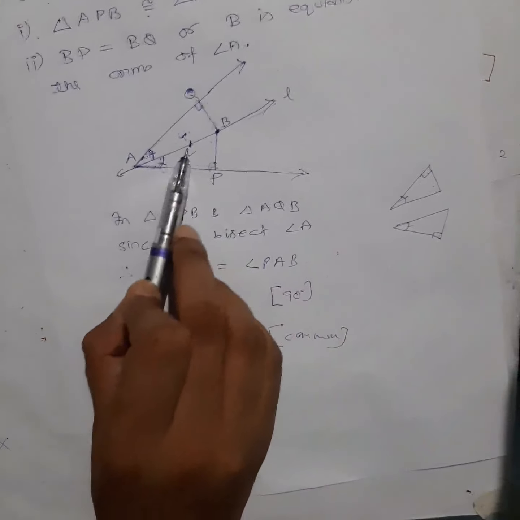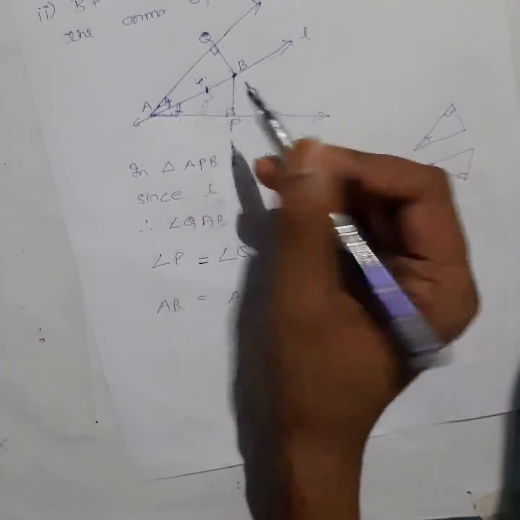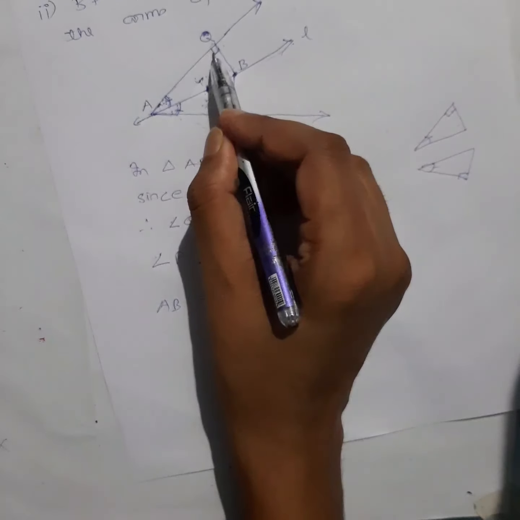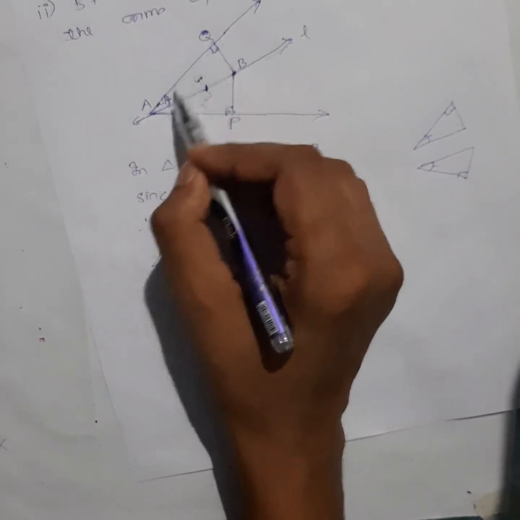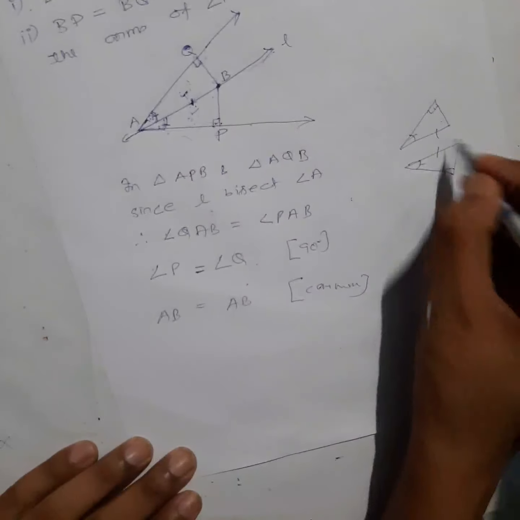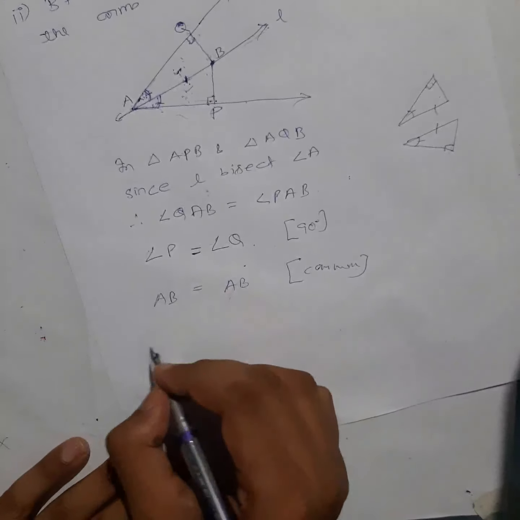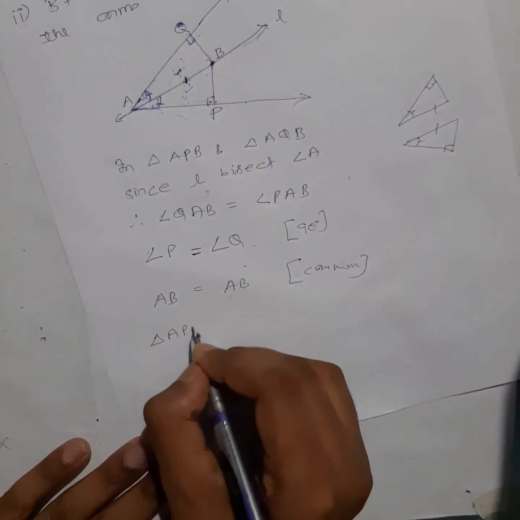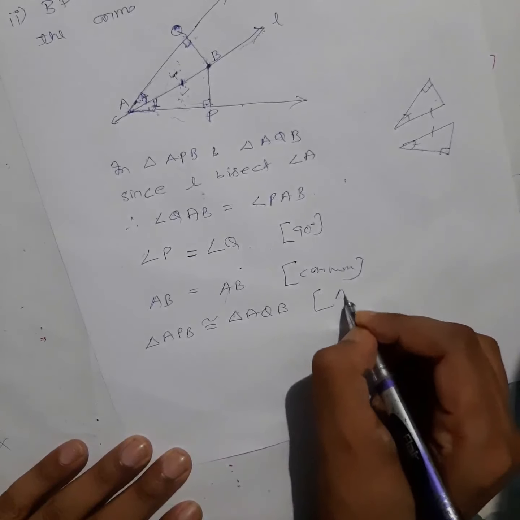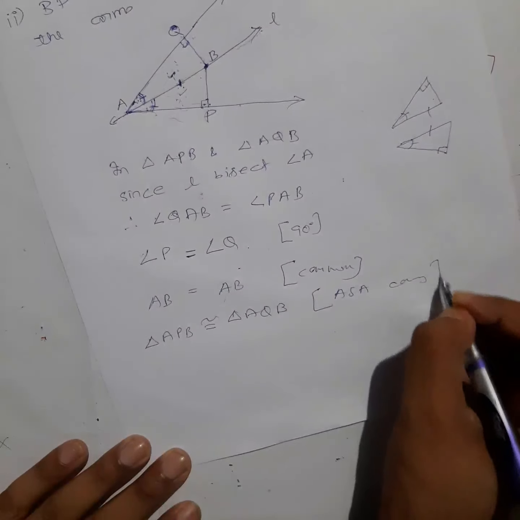So you can see angle side angle, or you can say angle side, no problem. Why? Because this will be the corresponding side, obviously, right? This angle and this angle, this angle and this angle, it's the same. So which side is equal? Opposite to these two angles, or you can say attached with this angle. So obviously this side will correspond to itself in these two triangles. So in this case, triangle APB is congruent to triangle AQB. Why? Angle side angle congruence, or you can write angle side also, no problem.